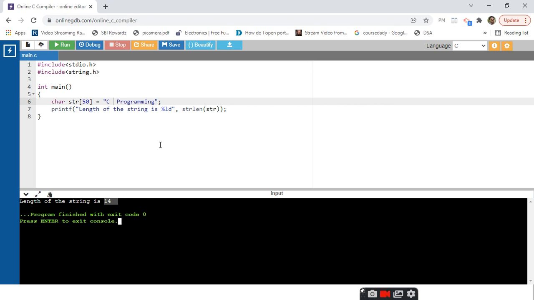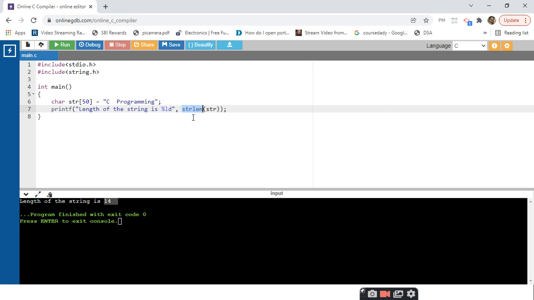The thing you have to do is we need to practice the implementation of finding the length of the string without using these predefined functions. So, that is a challenging task, to find the length of the string without using this strlen.